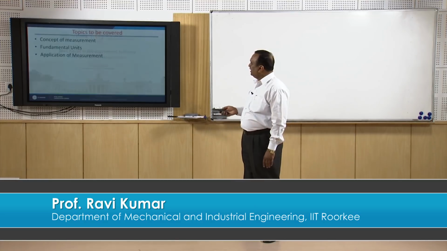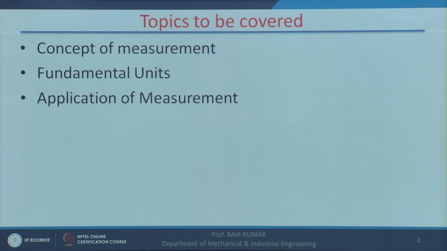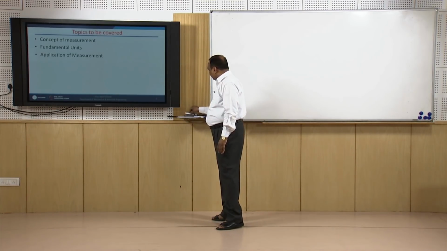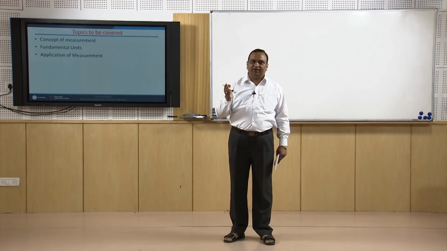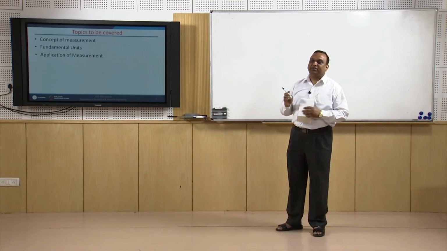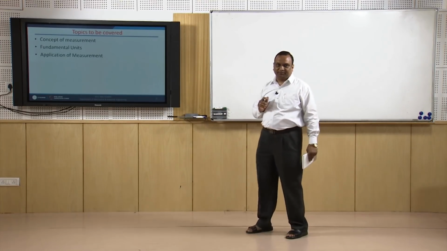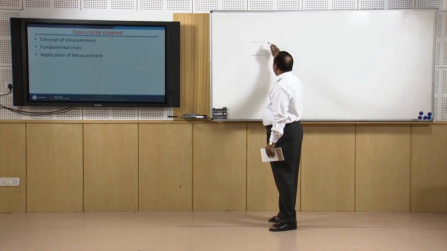Today we will discuss basic concepts of measurement, and in today's lecture we will cover the concept of measurement, fundamental units, and application of measurement. So anything which is existing in this universe is existing in some amount. For example, distance is existing in some amount. Mass is existing in some amount, temperature is existing in some amount. So these units have to be measured. If we want to compare one length to another length, both the lengths have to be measured.